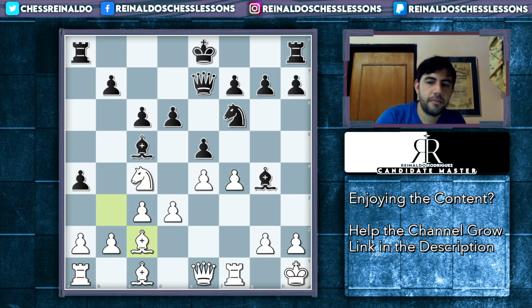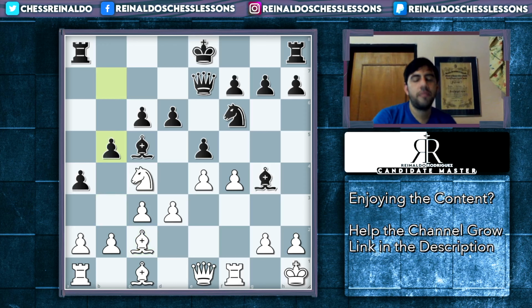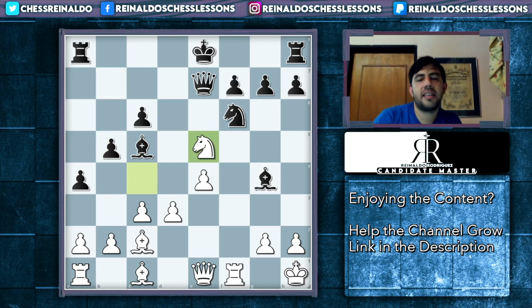So a4, bishop c2, b5, queenside expansion, and now another thematic move from Alireza. There is an advantage in development because the white king is pretty safe and the black king is in the middle of the board. So he decided to open the center, and open the center again, because he's opening central lines with a piece sacrifice.